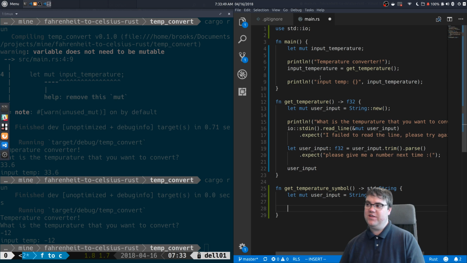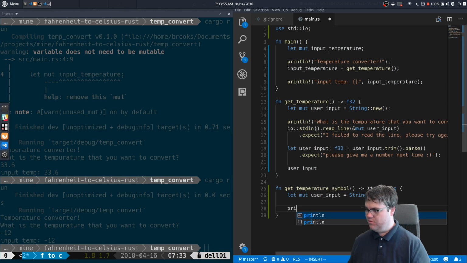So this is almost feeling like I might want to break this apart into different functions, but we'll see. We're going to println, and we're going to say, is this a temperature in C or F?